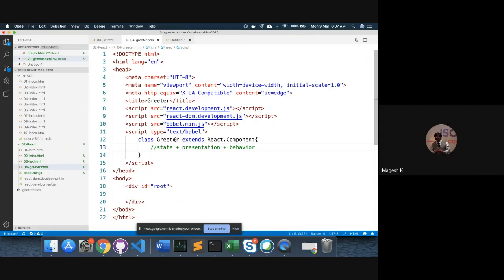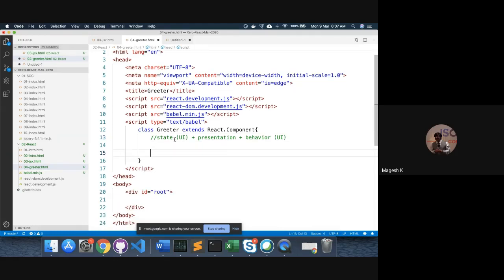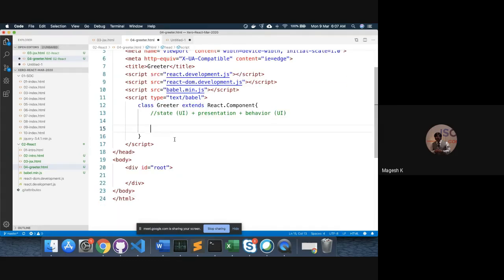But don't misunderstand the state. This state is the UI state, and this should be the UI behavior. Presentation is anyway UI. Now let us see how we want to present something.